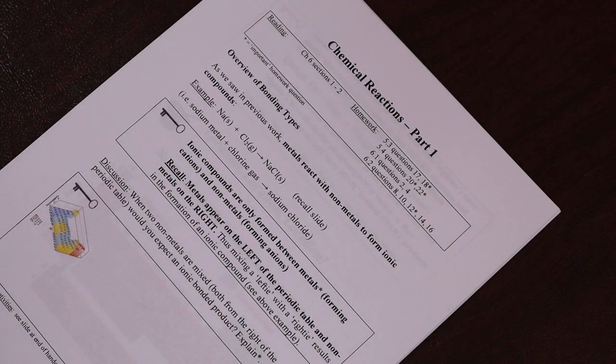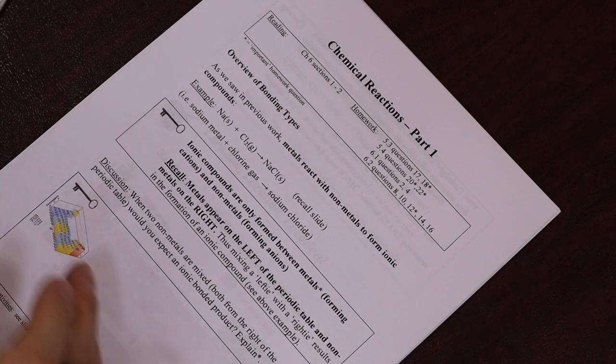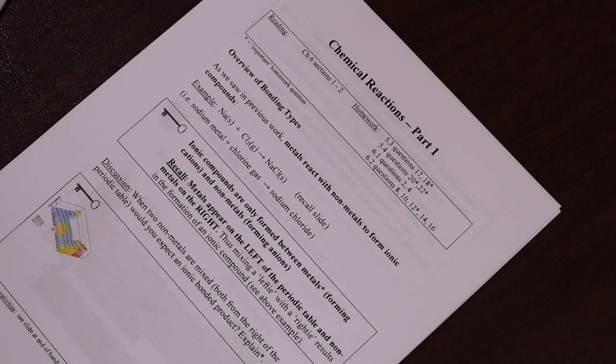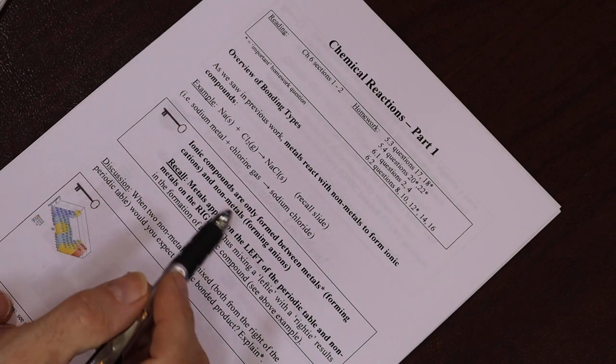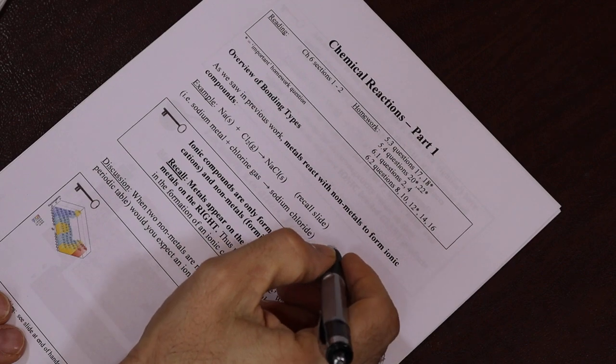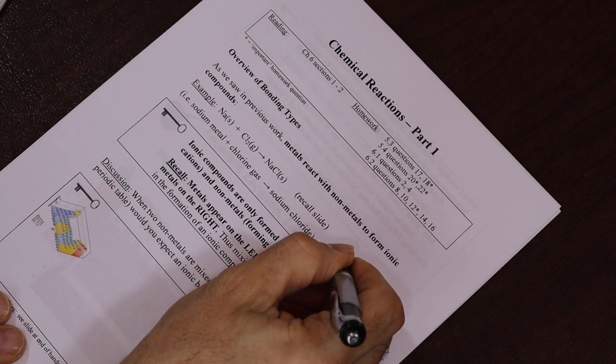First time around, okay, so let's get started. As you saw in previous lectures, we have ionic bonds. Ionic bonds are formed when we have a metal and a non-metal which when they mix, an electron is transferred. You may recall that from the previous lecture. Remember the obvious thing that metals lose electrons and turn to plus ions.